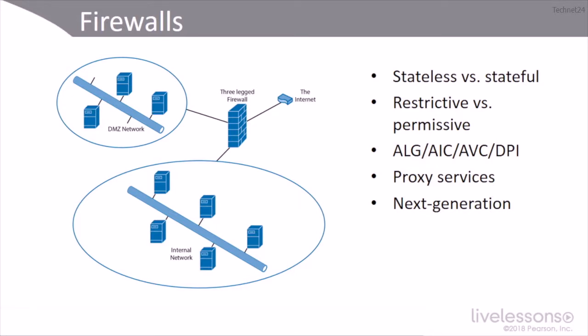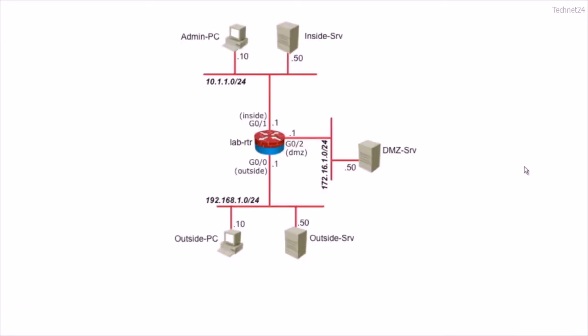What I want to do now is show you a demonstration of configuring a zone-based policy firewall on a Cisco ISR Generation 2 router. We're going to look at security zones here, DMZs, separation of critical assets, and network segmentation with a zone-based policy firewall from Cisco. Here at the center is our Integrated Services Router Generation 2. It's a 3-armed firewall, and we're going to set up our zone-based firewall here. We're going to provide access between 3 zones, the inside zone, an outside public zone and a DMZ zone off of 3 interfaces.